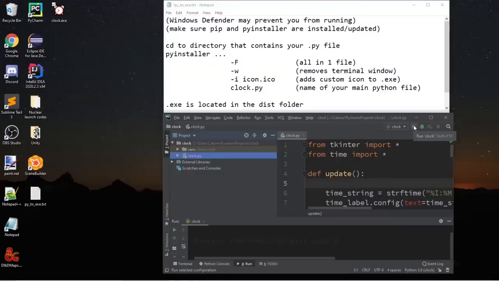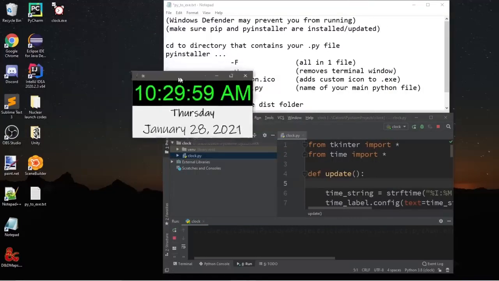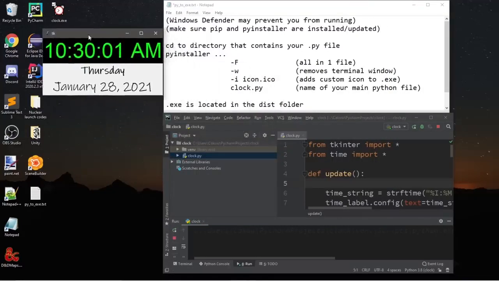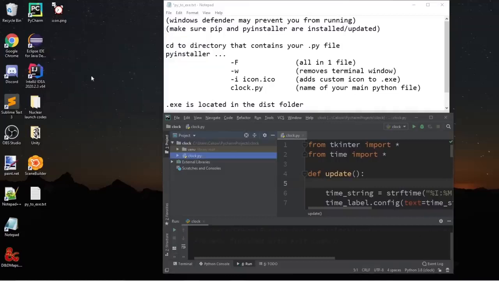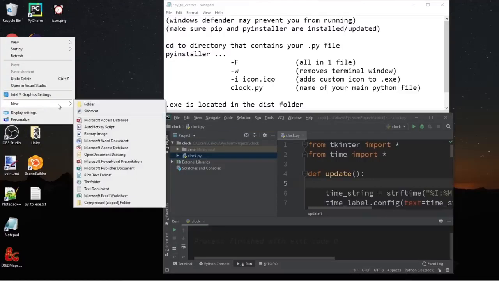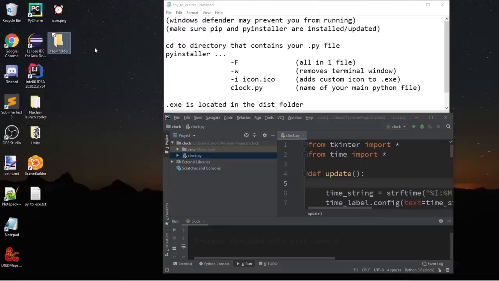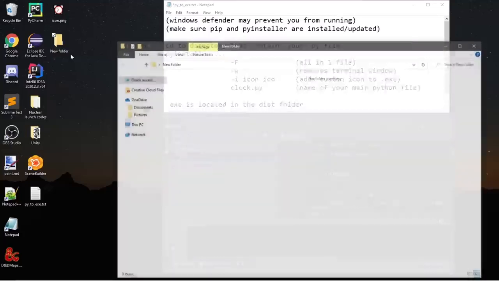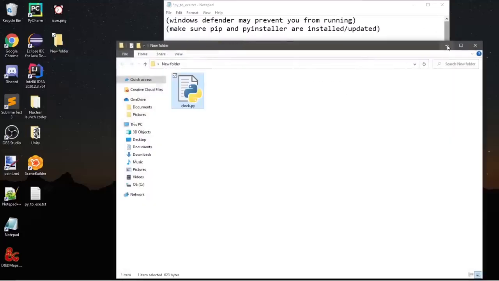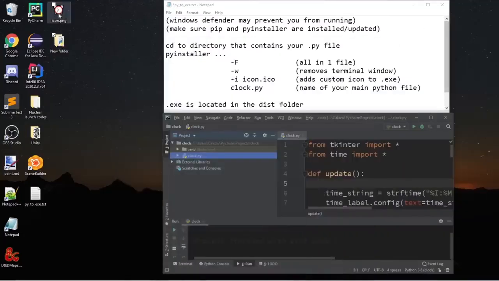Now, the program that I'm going to be converting to an executable has a GUI portion to it. I created a clock program in a previous video, so I'm going to turn this clock program into an executable. Now, I recommend creating a new folder on your desktop just because this process is normally somewhat messy, so we'll create a folder to contain it all. Now copy any relevant Python files and or images and paste them within this folder. If you have an image that you would like to set as an icon for your executable, I recommend moving that to the same folder as well.